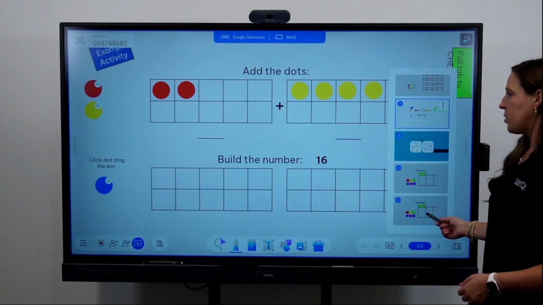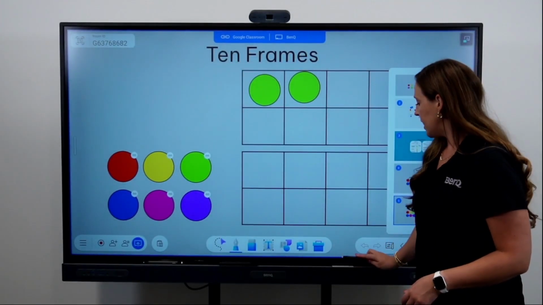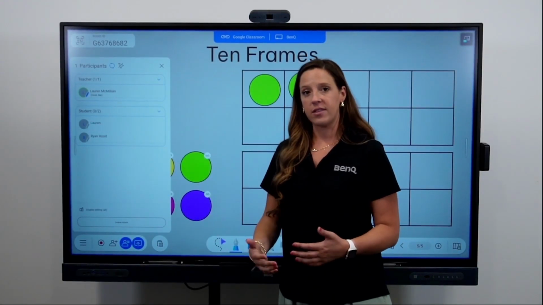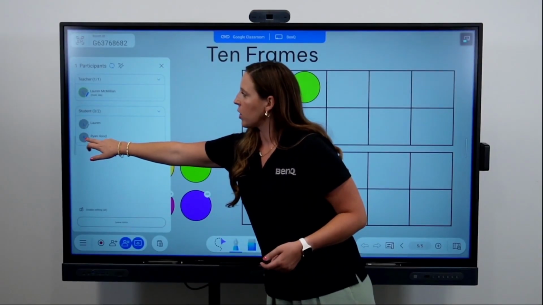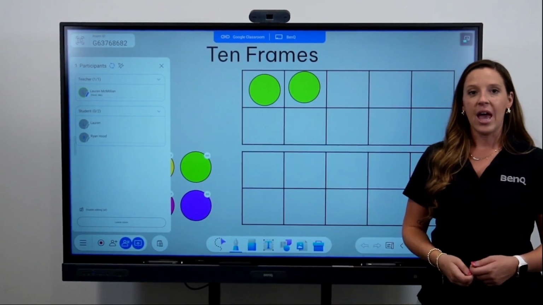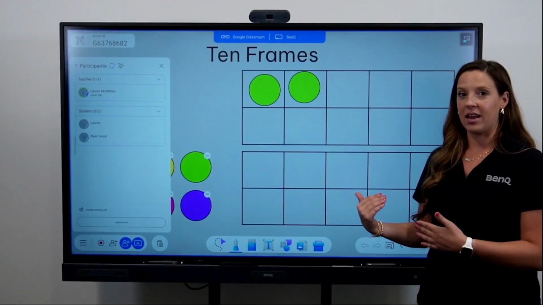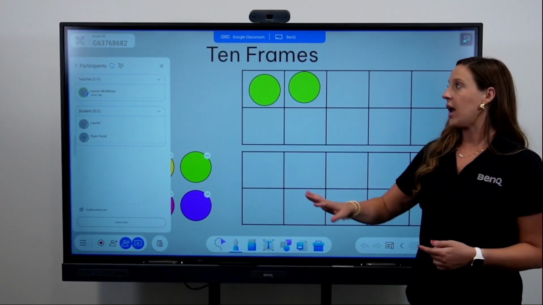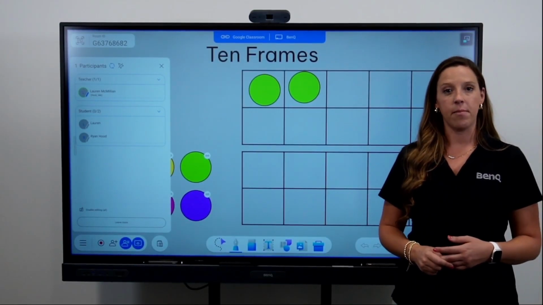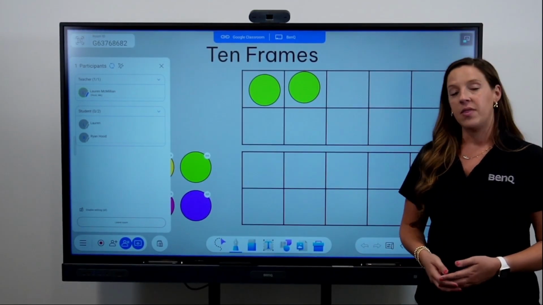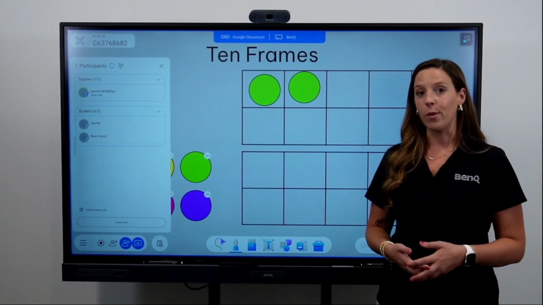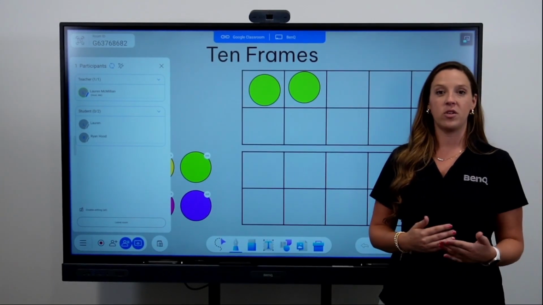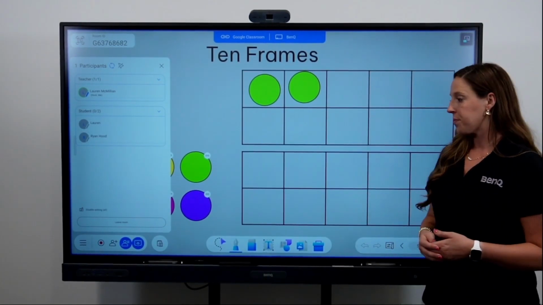But maybe you want the students to collaborate with you. I can pick and choose who I want to have editing rights. As I mentioned before, it defaults them to view only, but I can tap on their little pencil and the pencil will turn blue. And now they have the option to edit this lesson. So if I allow one person to edit and they edit from their computer, it's going to edit on the board in live time along with everyone else in the classroom. This is a great option when you have students working in groups and maybe one person is going to be editing on the front of the room, and so everyone has an opportunity to see and learn from one another.